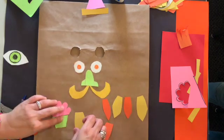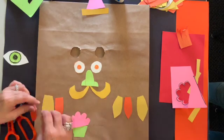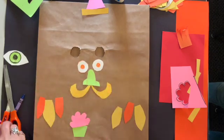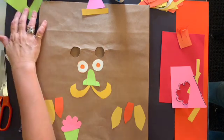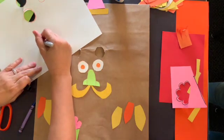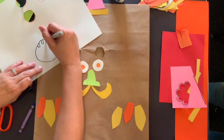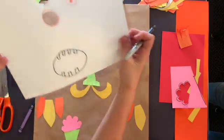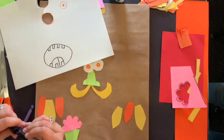And then I have his cupcake. What else am I missing? Let's see. I think I'm missing a mouth. What kind of mouth should this creature have? He seems hungry. Maybe I will make a big wide mouth with teeth, 'cause he's so hungry. He has this mouth and lots of teeth, 'cause he is hungry for his cupcake. See that? And a tongue. There we go.